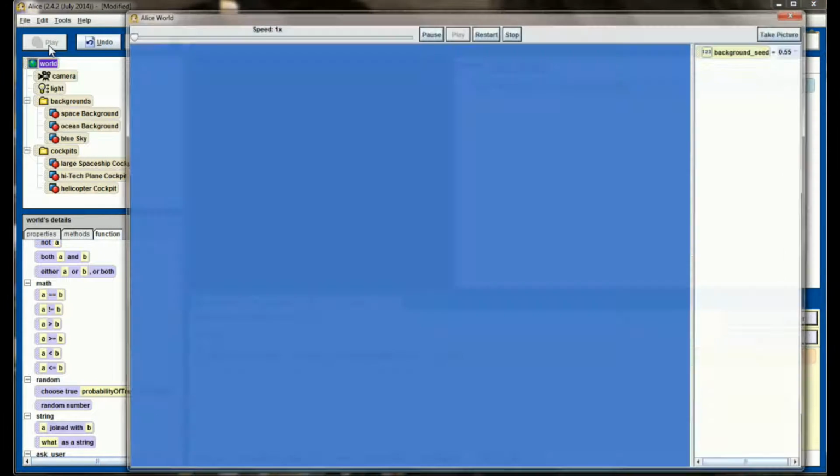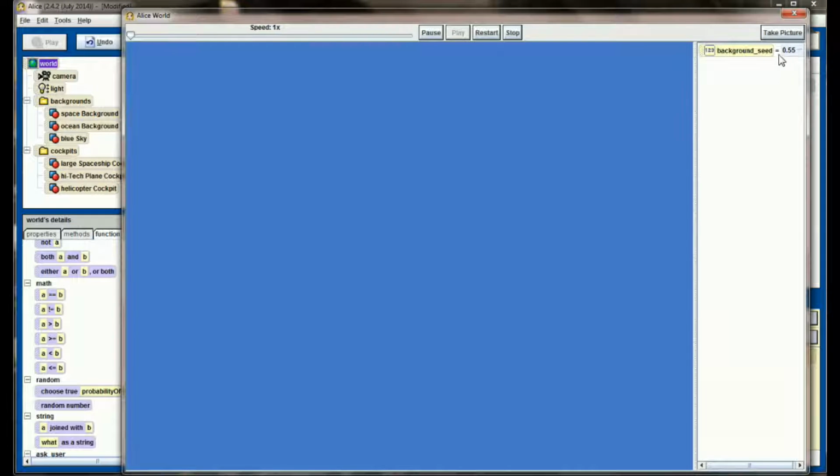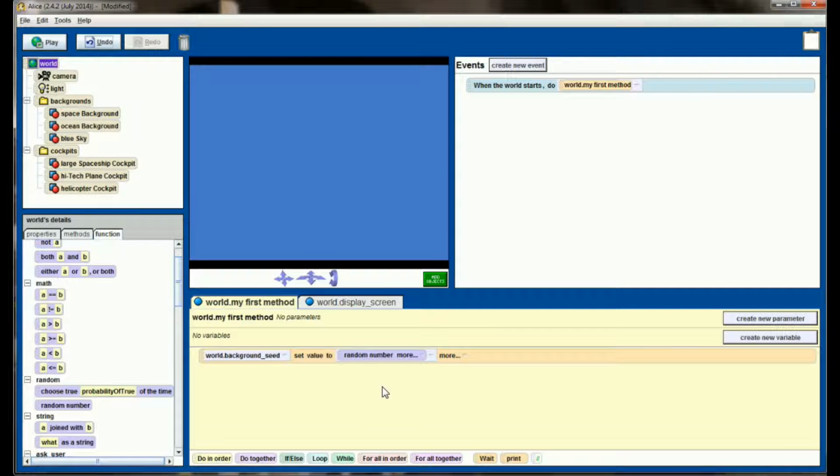When you hit play, see background seed is worth a value of 0.55. And every time I restart, I'm getting a new value. By default, random number with no additional arguments will generate a number between 0 and 1, and it will be a decimal number.